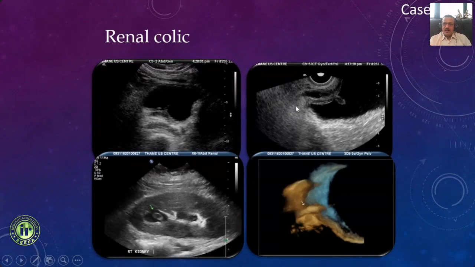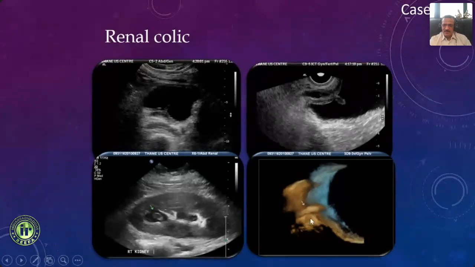Number two, again, what we have done here is a transrectal ultrasound. So we search for calculi. In our center, if there's a suspected calculus or anything, we have to find it, whether we do transvaginal, transrectal, whatever we do. So use all your probes and give the clinician an answer. The difference here is that there is no shadowing, and it's a very classical sloughed papilla.